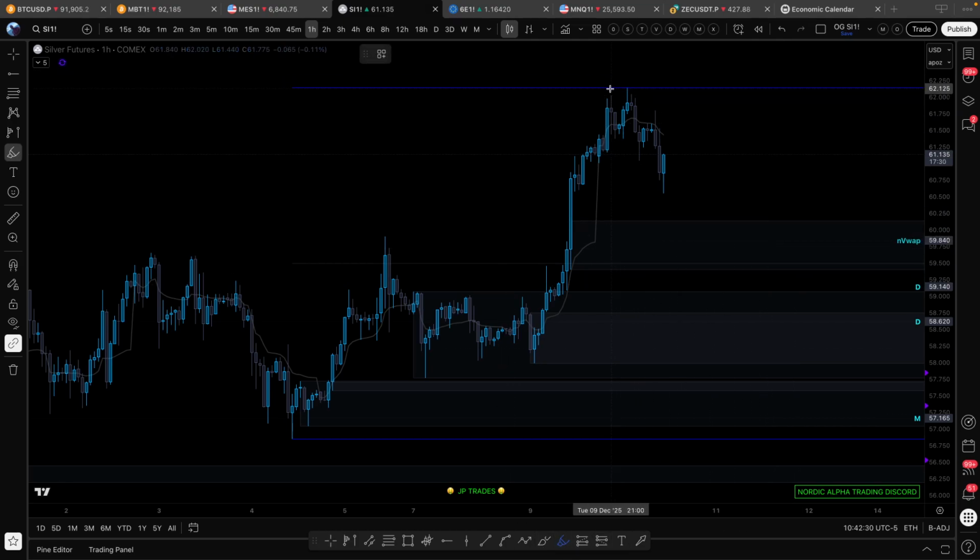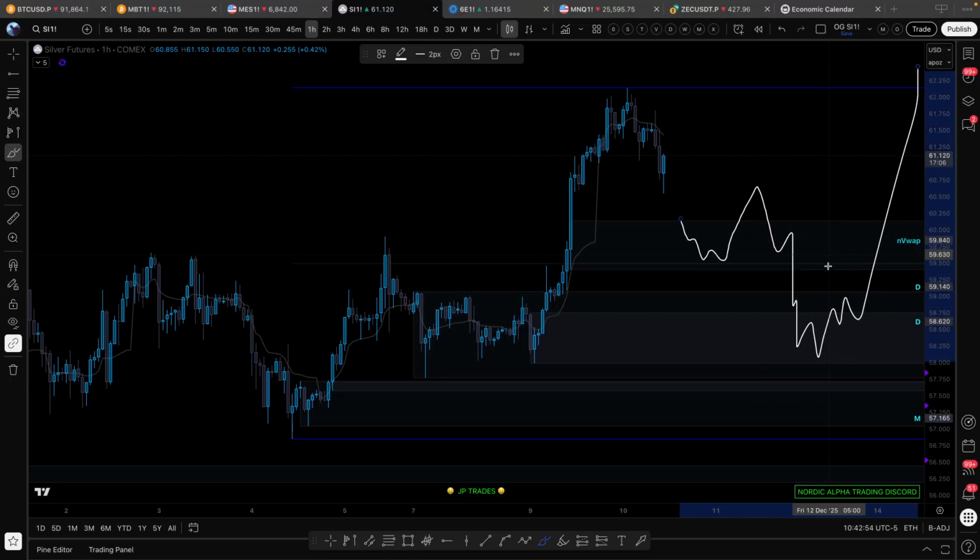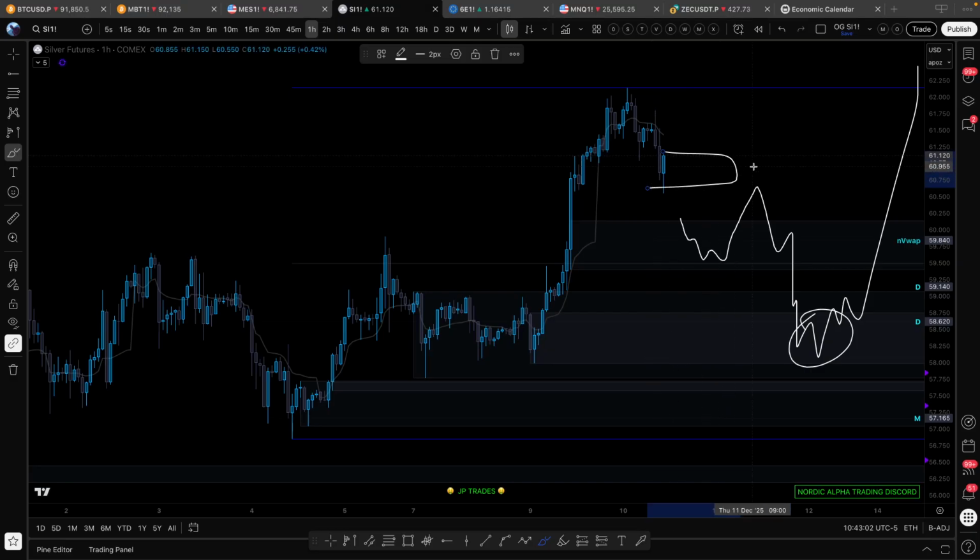Yeah, I think we're going to come on down, guys. Got a nice Model 2 here on the 1 hour. I think it's just inevitable here. All right, so the plan, easy peasy, really. Scalp here to ultimately have the next higher low here. And we can find a newly formed supply zone somewhere around here, or maybe even here, to short this area down to this area.